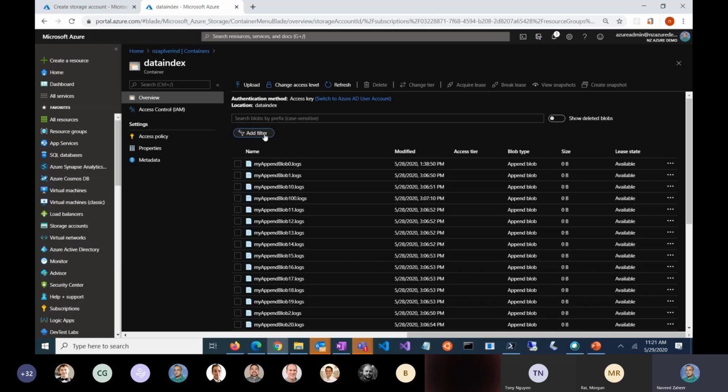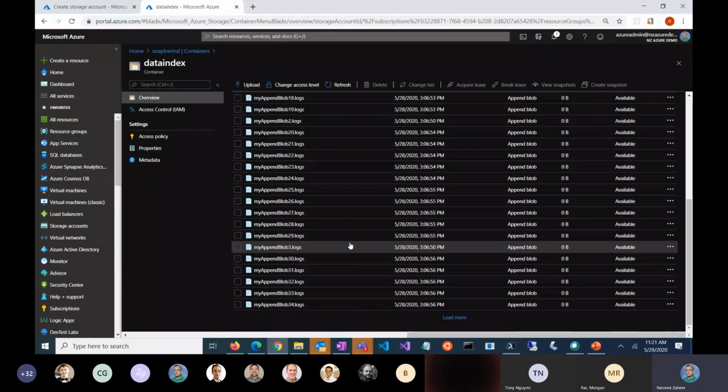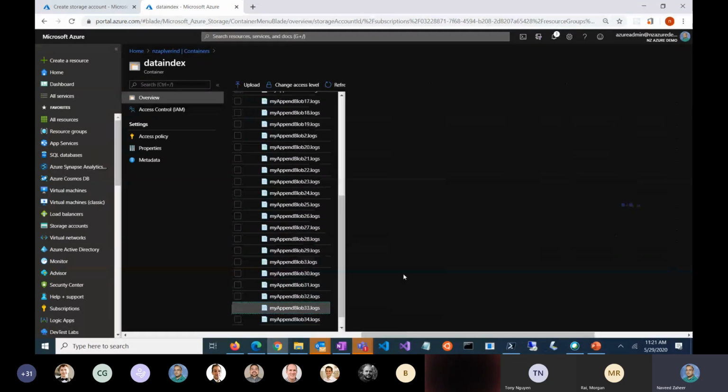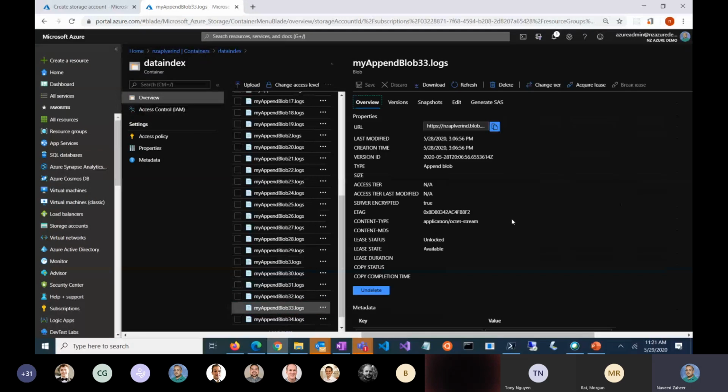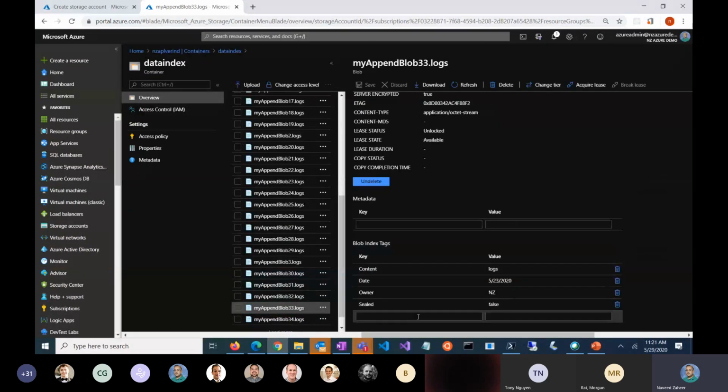At the same time, let's say we go to a random blob and we add a new tag to it, and we call it session, and we call it APL.